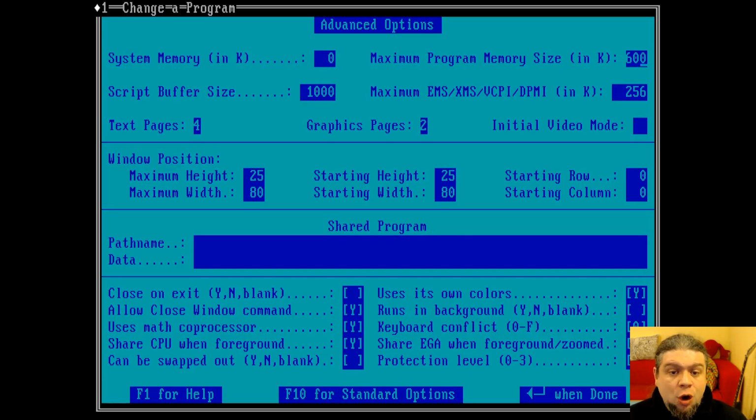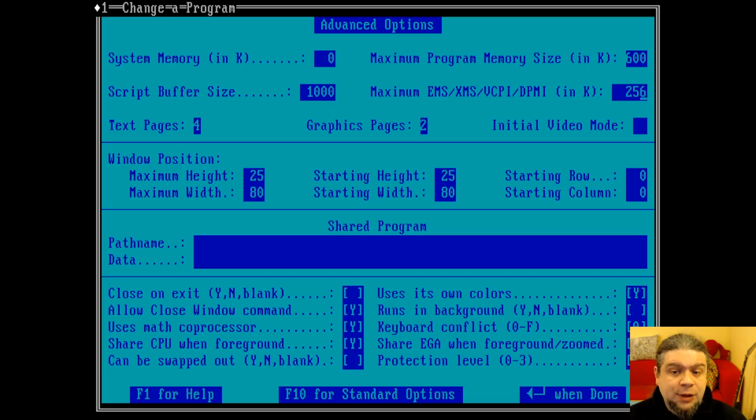And you see that on the top right there are two memory settings. Maximum program memory size tells how much maximum free conventional memory to give for each big DOS window, and 600K are more than enough. Right under that, there is the maximum EMS, XMS, etc. that tells how much maximum memory above the first megabyte to give for each big DOS window, and 256K is really too small.